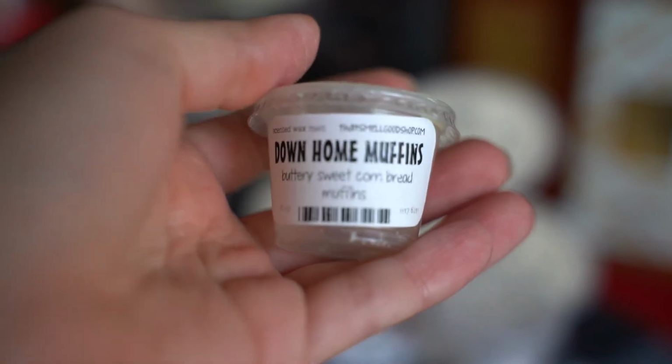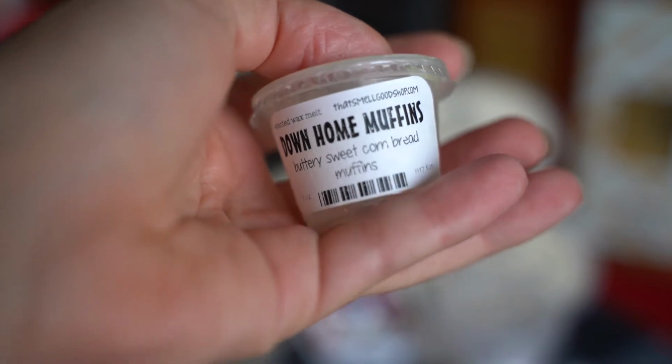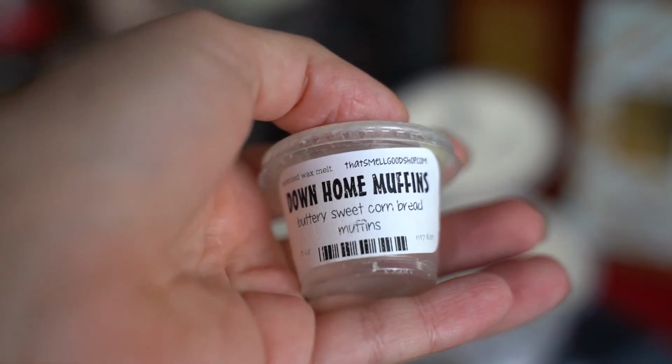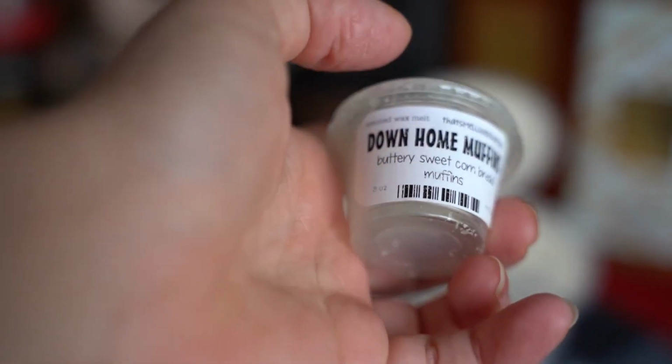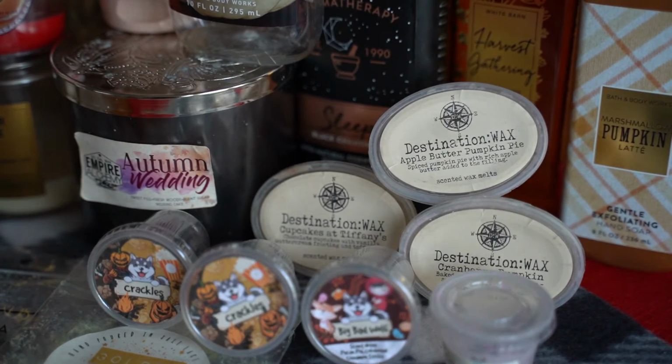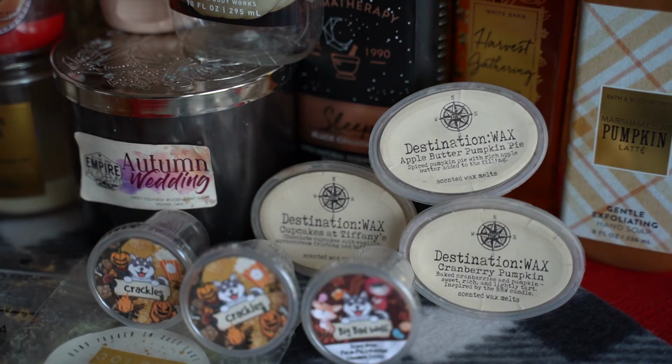I put this one in the melter towards the end of the day and then turned it back on the next morning in my kitchen, and it just was going and going, and I think it lasted like 3 days, and that's crazy for just a 1 ounce scent shot and a Scentsy ball warmer. It really surprised me. So that was good. Would I repurchase it? I don't know. It's kind of a niche scent, so I don't know if I felt so inclined to have it back, but it wasn't my favorite. But it was definitely interesting, and I'm happy that I used it this month because I thought it was very fitting for this month.